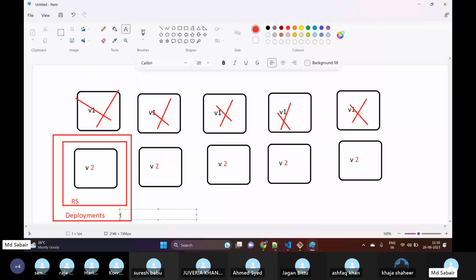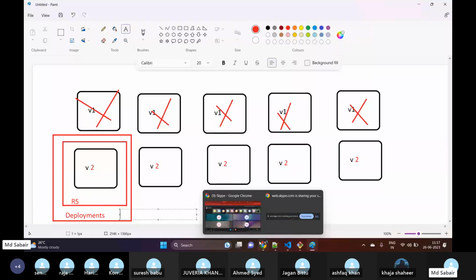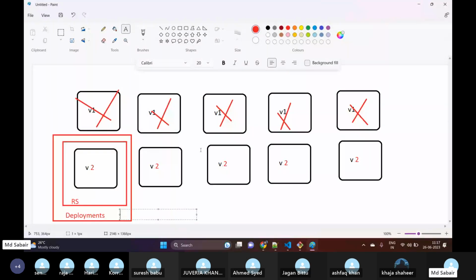So this will be the hierarchy for deployments. No need to have different YAML files for pod. We were using one YAML file for replica sets, right? In deployment case, no need to maintain different YAML files.